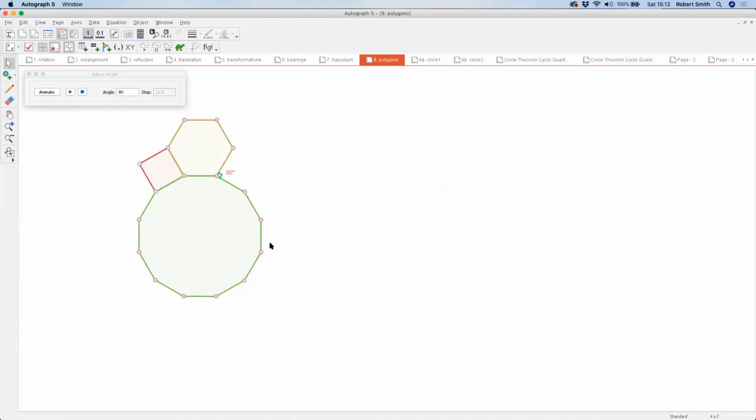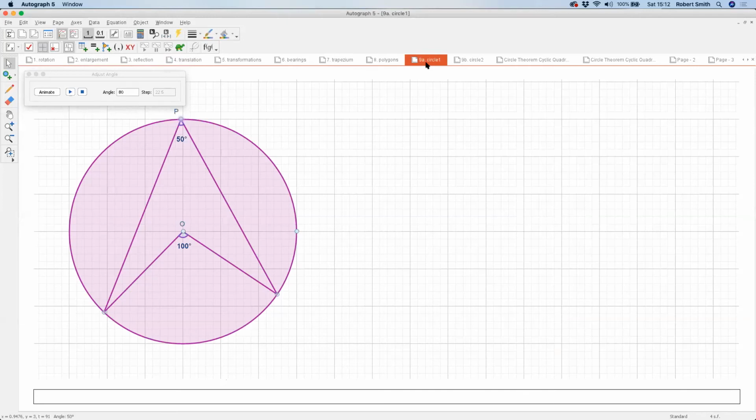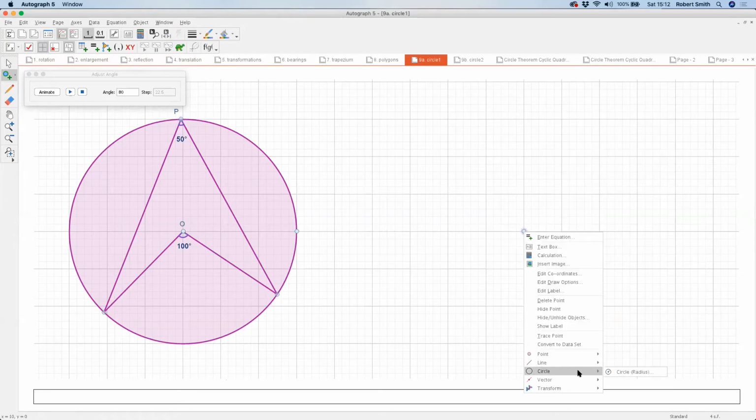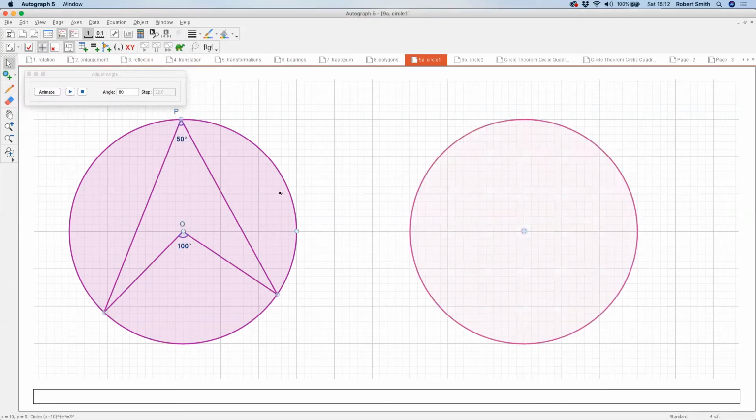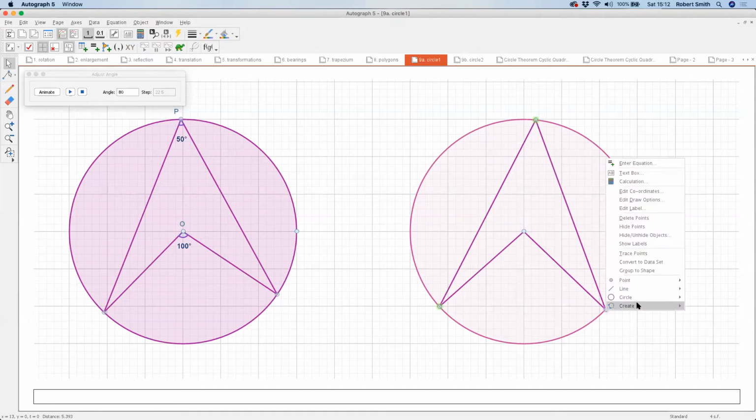Doug's already demonstrated the polygons using the constant controller, but one of the things that I think is useful to go away knowing how to do is how to create the circle theorems. So we'll just have a go at creating the angle at the center is double the angle at the circumference. So create a circle of radius 3. I'm going to need 2 radii, 1, 2, and I'm going to need an angle at the circumference. And I'm going to select 1, 2, 3 points to create the angle.